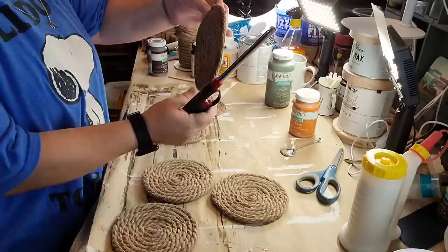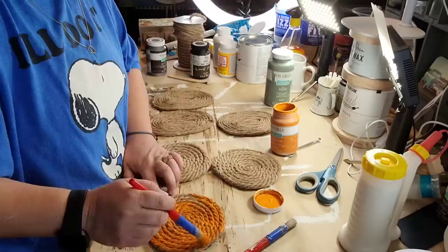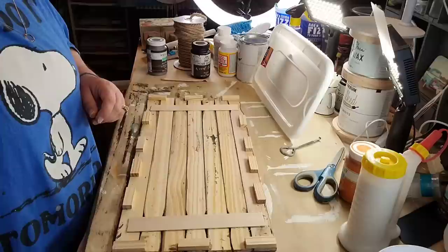Okay, now back to my little round things there. I'm going to take a lighter and burn the hairs off the best I can. These things were pretty fuzzy. And the only reason we're doing that is because we're going to paint them. And I'm going to take those three oval-like shaped ones and I'm going to paint them with the pumpkin color paint from Waverly Orange. And then the moss I'm putting on the oblong ones, all three of them, we're going to paint them all. The moss chalk paint by Waverly.